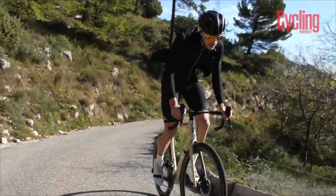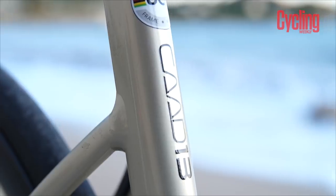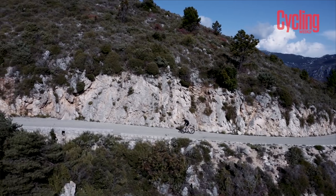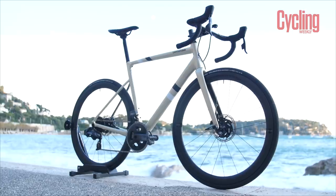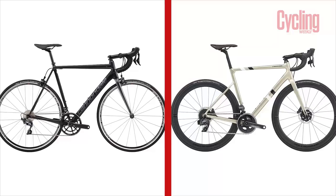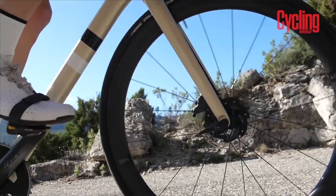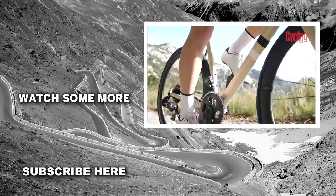The Cannondale CAD13's frame is made from a premium alloy that has been given truncated airfoil shapes, giving the bike an aerodynamic edge — something not often considered when it comes to a non-carbon bike. Dropping the seat stays, a design that proved controversial amongst fans of the traditional geometry of the CAD12, gives the CAD13 a carbon-like appearance and a superbly plush ride quality — enough to make you wonder if this is carbon as soon as you hop on.